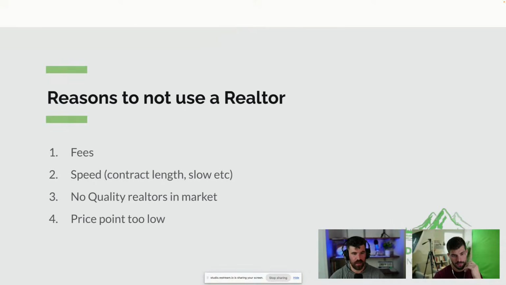And then finally, price point is too low, which I think someone just said recently in the chat. If you're selling a property for $20,000, you're probably not going to be able to find a quality realtor to list that. Yeah, it can be really, really difficult. I mean, it's $25,000. Do the commission math there. You think about being in rural America. You're an hour and a half from a city, sometimes even more rural than that. So no realtors from Atlanta, Georgia, are going to want to go an hour and a half away to list a 30-acre or a $30,000 property.